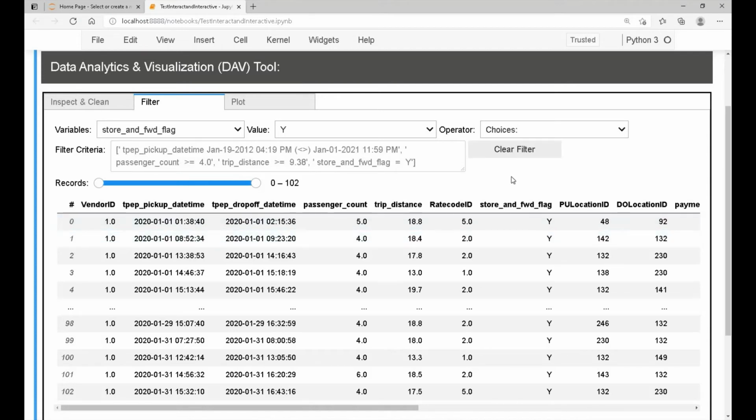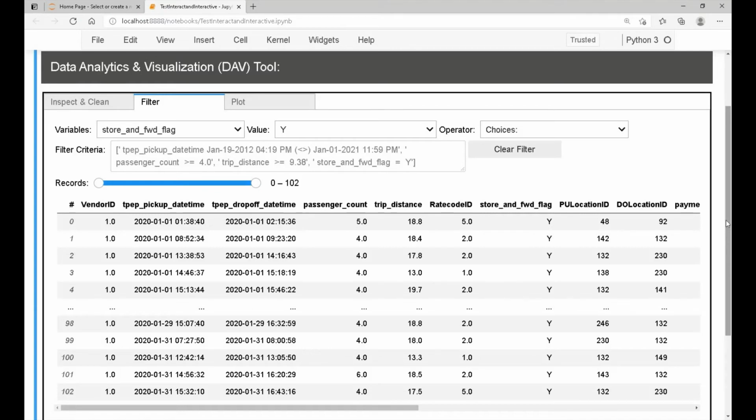And if we wanted to start our filter process all over again, we could easily do that by clicking on this button, clear filter, and it will take us back and we could redefine and refine our filtration one more time. So a very easy way of performing filtration, which is a key component of data analytics and data analysis. So hopefully this gives you a perspective of what's possible in leveraging this tool.